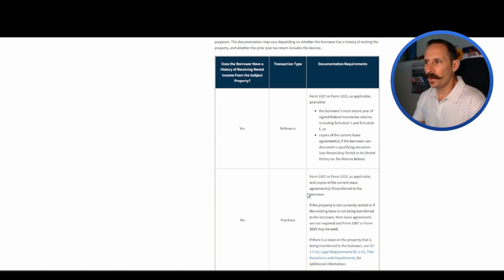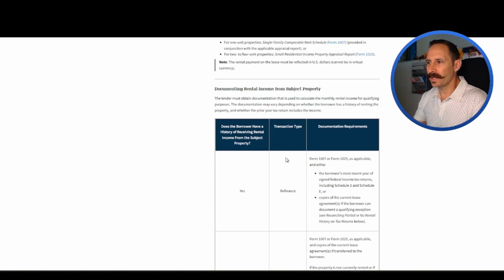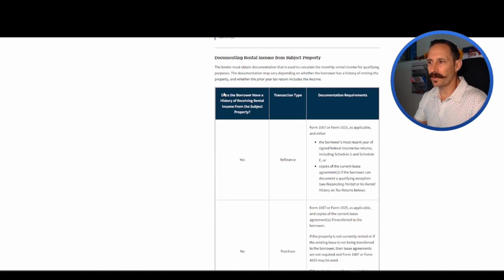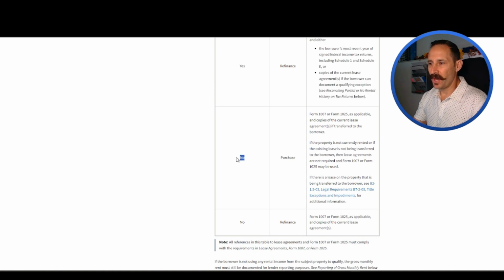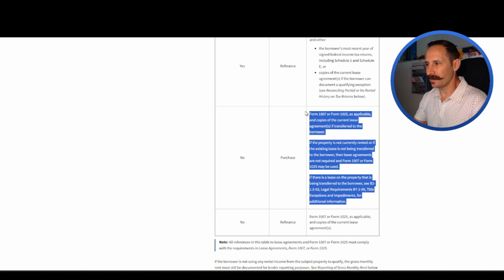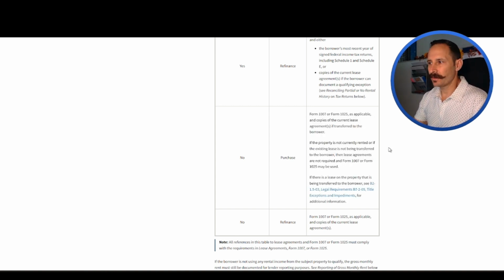So we aren't going to go through all of this, but it gives you things like how to document the rental income from the subject property, whether or not the borrower has had a history of receiving rental income. So if they have had a history and it's a refinance, you're going to follow this guidance. And you're going to use a specific form and all that. If they have no history and it's a purchase, you're going to follow this guidance. So you always want to check Fannie Mae and follow those guidelines.